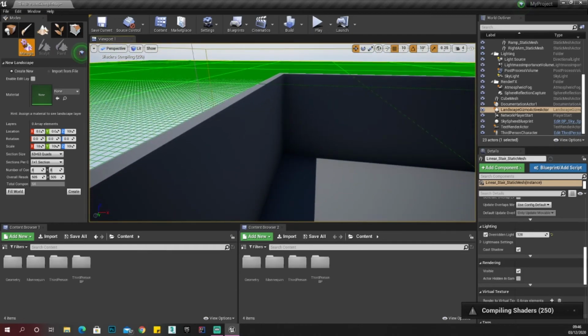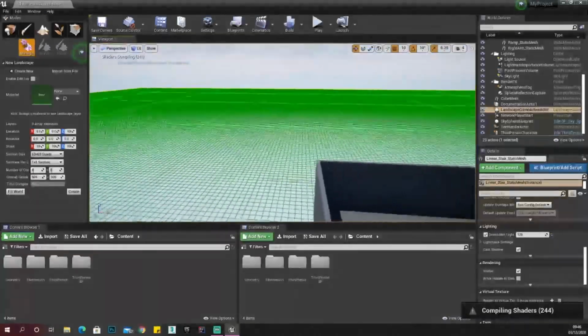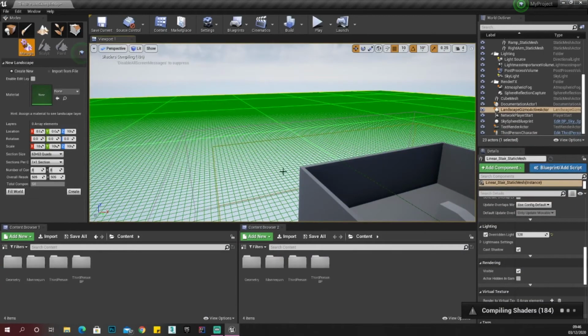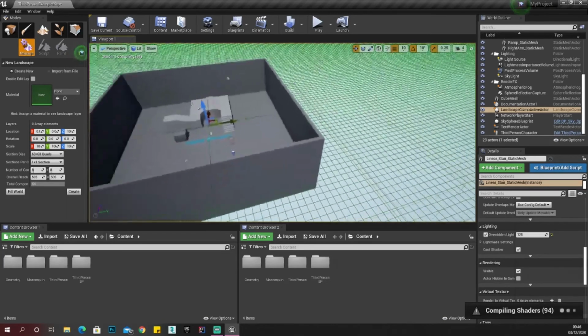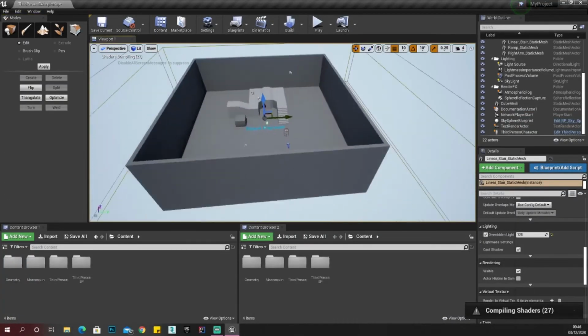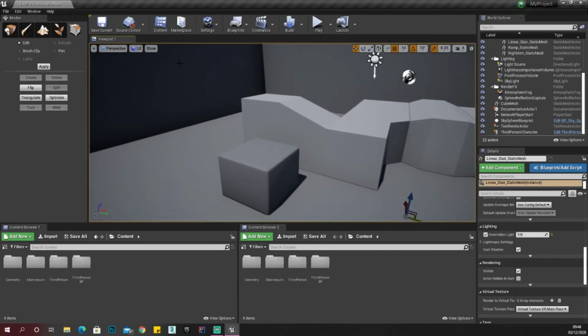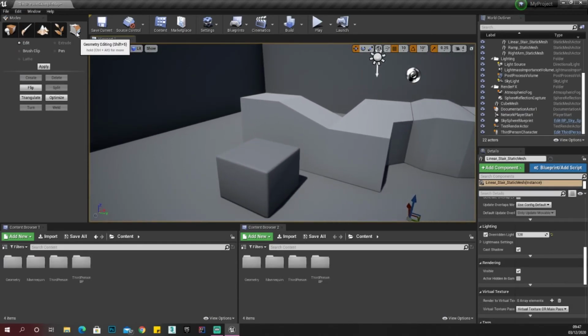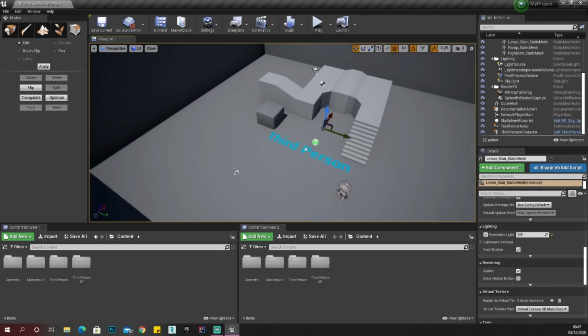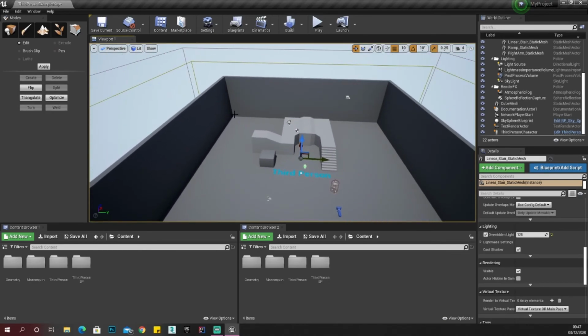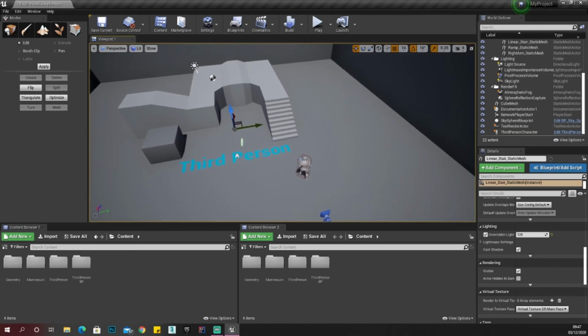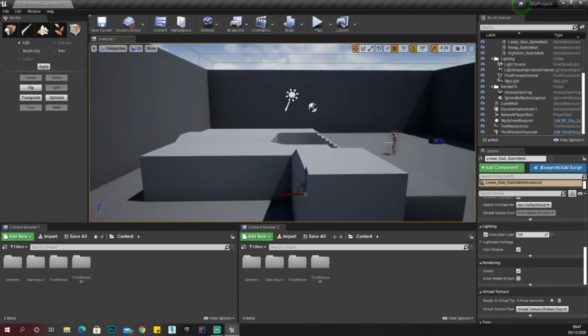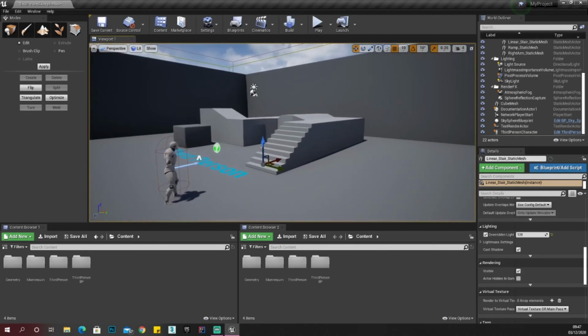We can build a landscape if we want to. So if I hit create, it would create a massive landscape, and then you can sculpt it, you can paint it, you can do whatever you like to it. So yeah, we've got that, and then we've got geometry, so we can change stuff with the geometry. I don't really touch this, to be completely honest, because I create all my stuff outside of Unreal Engine, and bring it in from 3ds Max, use Substance Painter to texture it, and then I'll bring it in.